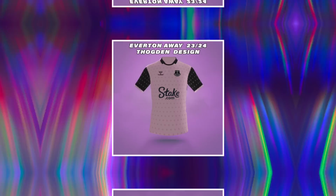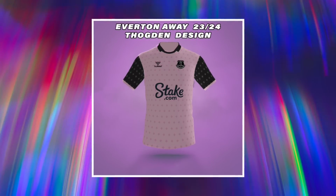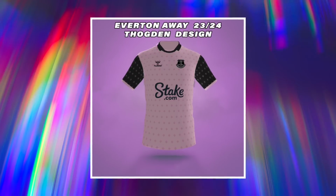Everton now. I don't know which way. It's going to be like Marmite. You either love it or you hate it. For me, I wanted to go pink. I love when Everton try pink away shirts. A lot of the fans don't, but they've done it previously. Did it with Tim Cahill back in the day. They did it last year with that pink weird design on the front. I thought, I want to do an Everton pink design that actually works. And I know all the Everton group chats, this has got to end up in your pages because I think I have smashed it with Hummel.